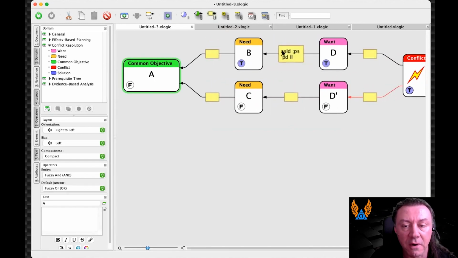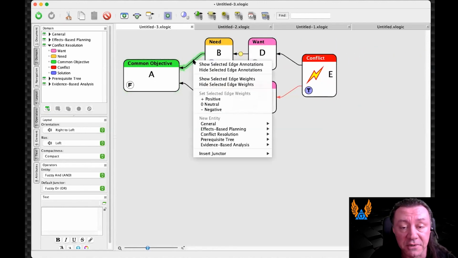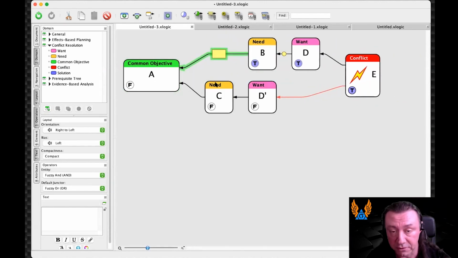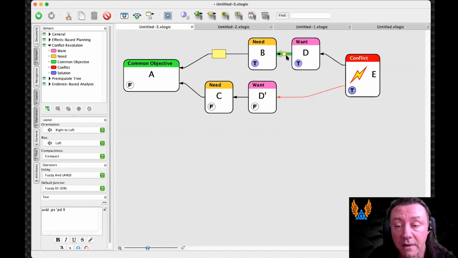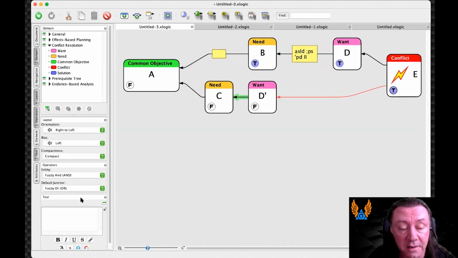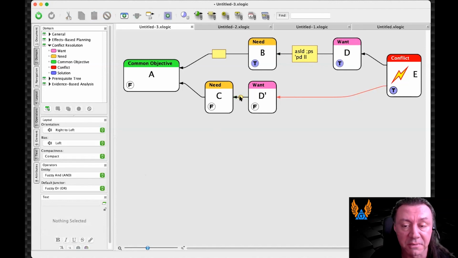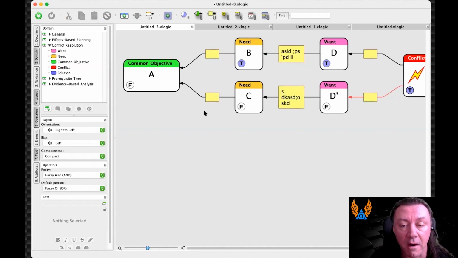So this overrides, actually. I can right click on an edge and say show selected edge annotations, and it will just show them one edge at a time. So if I just want to show selected edge annotations, I can do that. If I want to create another edge annotation here, I can do that. And this just shows up as a bullet because I haven't turned on show selected edge annotations. But when I turn them all on using this button, they all appear. And that's very useful for a technique like this, where you're going to want to put something on every edge.